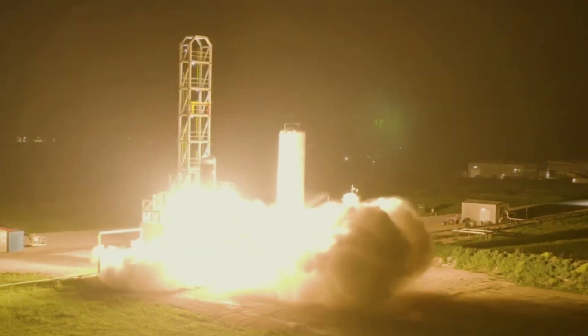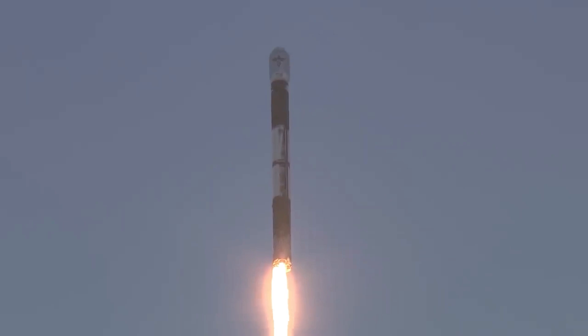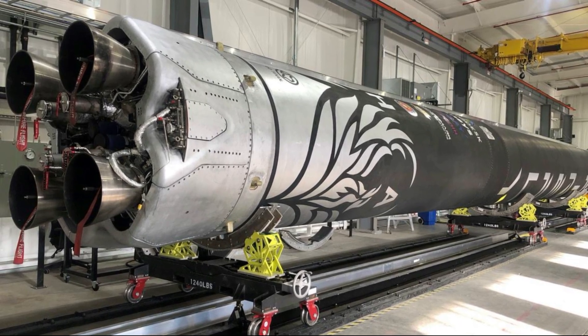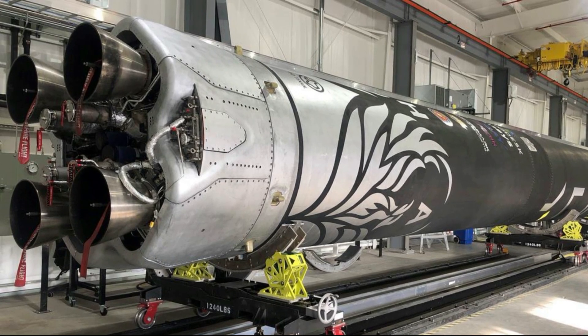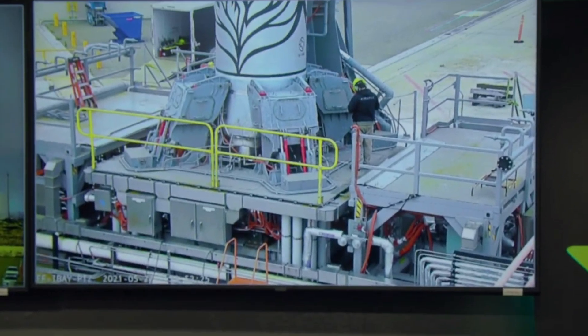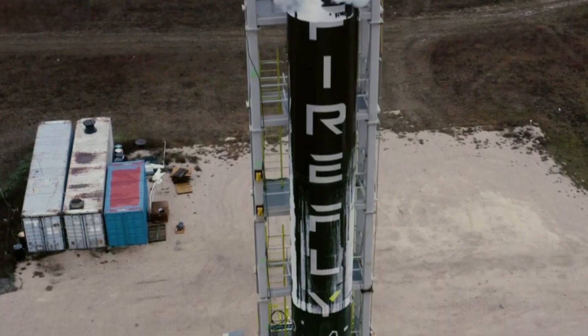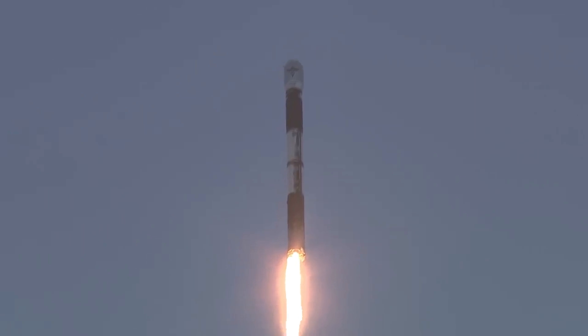While the structure and propulsion are crucial for a rocket, so are the avionics. Firefly avionics hardware utilizes a combination of custom-designed state-of-the-art and commercial off-the-shelf, or COTS, components. They accomplish data acquisition using a rugged, modular data acquisition chassis, which provides analog to digital conversion of all sensor data, and further packages the data and transmits it to the flight computer via an onboard Ethernet network. The flight computer incorporates all vehicle telemetry and transmits data along with video to various earth-ground stations along the flight trajectory for the duration of the flight.